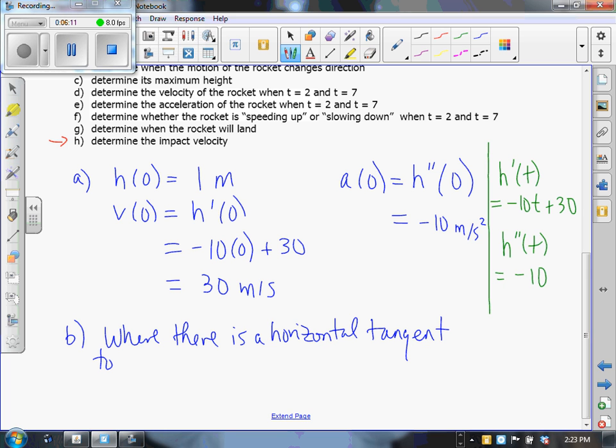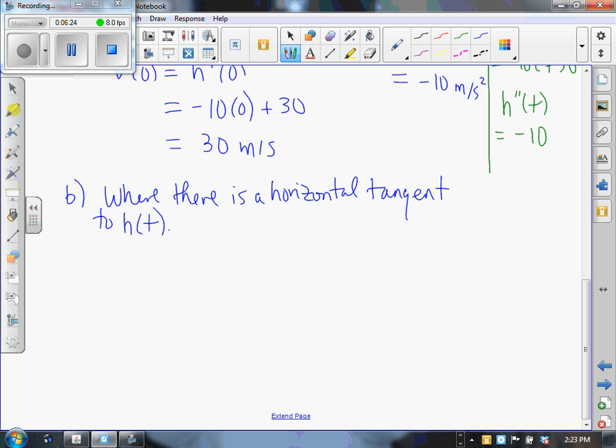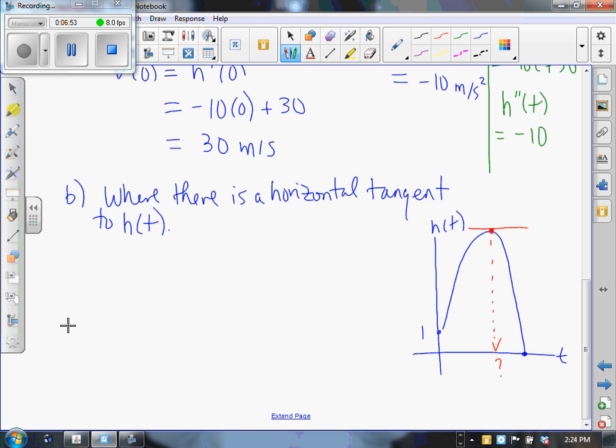Right? Horizontal tangent to the function h at t. Okay, so where does that occur? It makes sense to look for that position because we're dealing with a parabolic trajectory. Recall that in terms of rocketry, beginning at 1 and blasting off and coming on down, striking the ground at some particular time, we are looking for a horizontal tangent, which would represent our maximum, which occurs at some specific value of t. So let's see if we can figure that out.